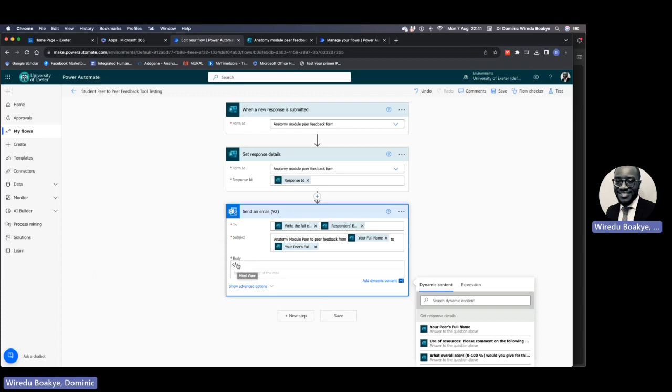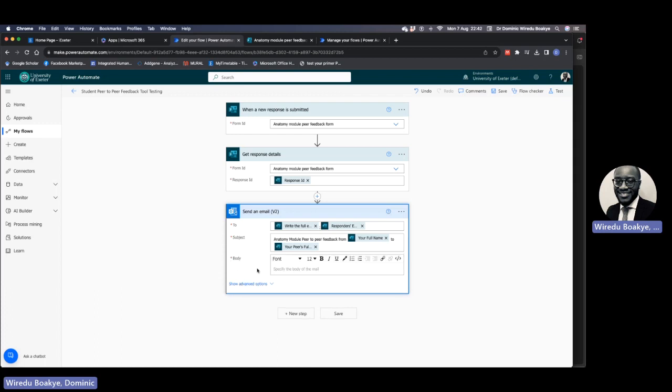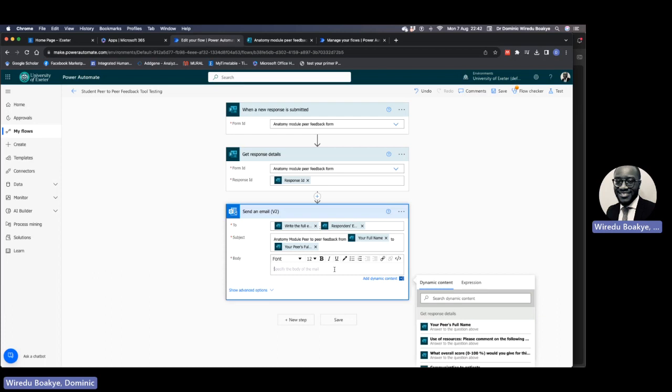And you just need to click on HTML view to return it to normal view so that whatever you write is not written in HTML. Okay, so now we can just draft a normal email which will not appear in a fancy tabular format.